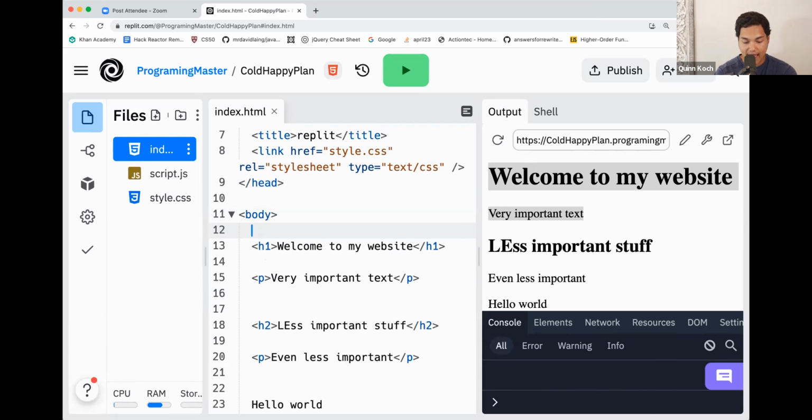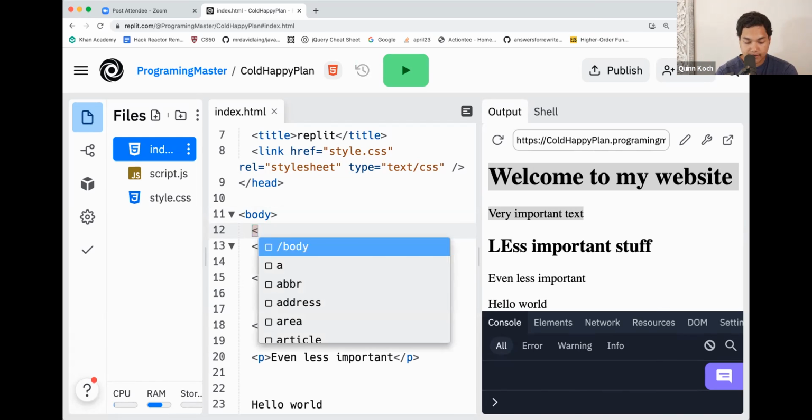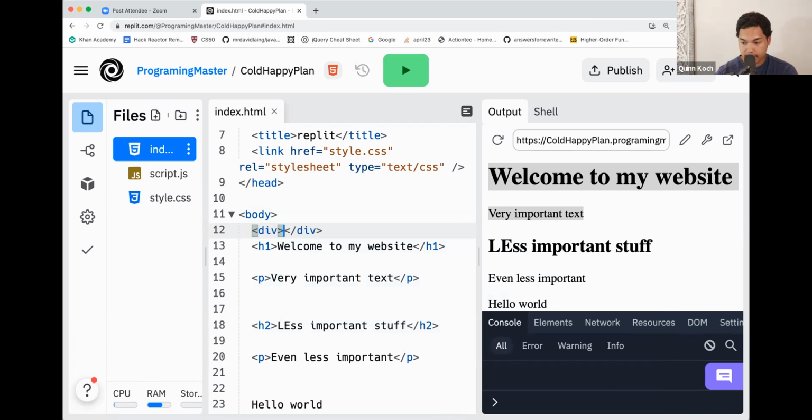A div tag is written like this: less than sign, div, greater than sign. You notice that Replit actually adds the end tag on its own.